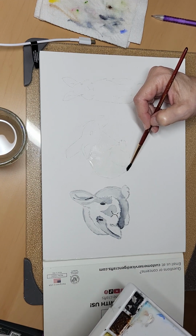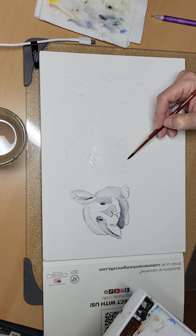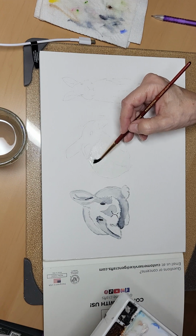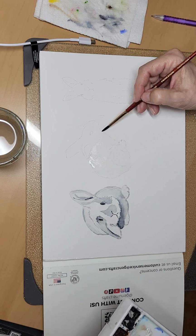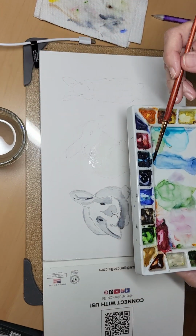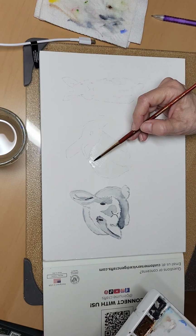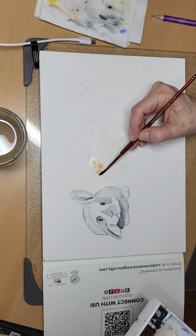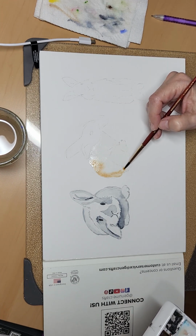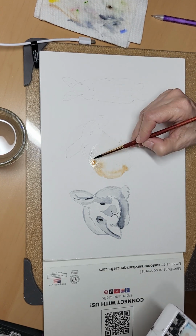This paper is Gencraft's 100% cotton paper. It's not the most expensive paper, but I think it does a pretty good job, especially for these little illustrations. And you don't feel quite so bad about messing up if you do. And that spreads pretty well too, doesn't it? Yeah, it does. Okay, I got out of my lines a little bit. Okay, that's okay.